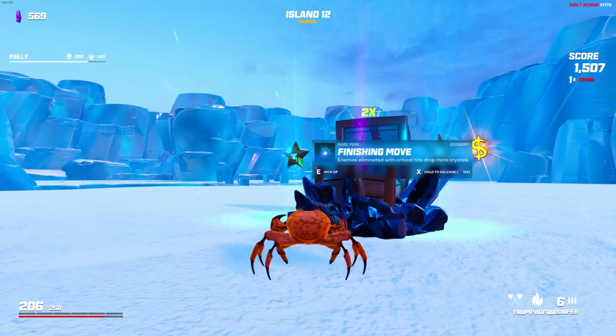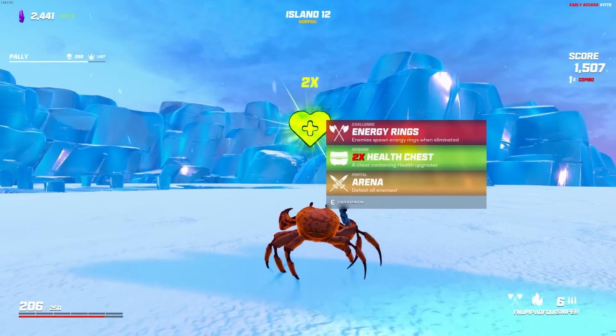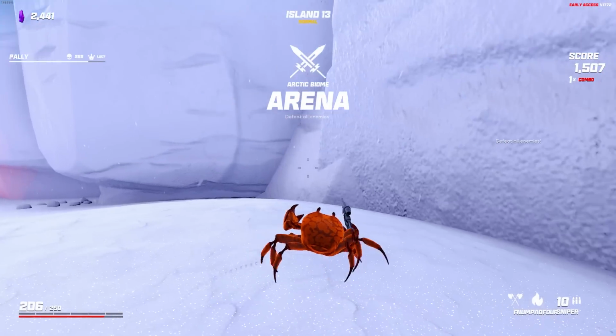Finishing move would be critical hits generate more money if we kill an enemy. Enemies eliminated at close range generate more. I'm just gonna take the crystal bundle for now and take yet another economy chest. Wow, this is really lucky. So many back to back.